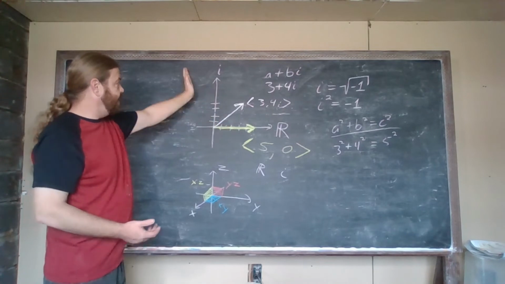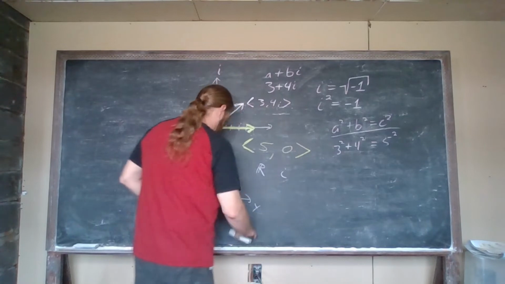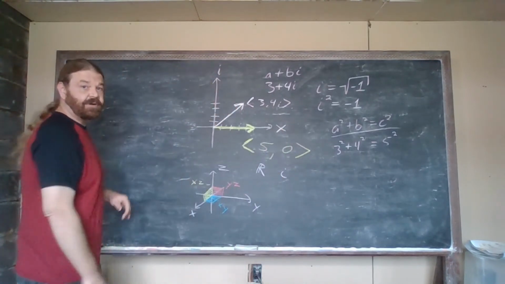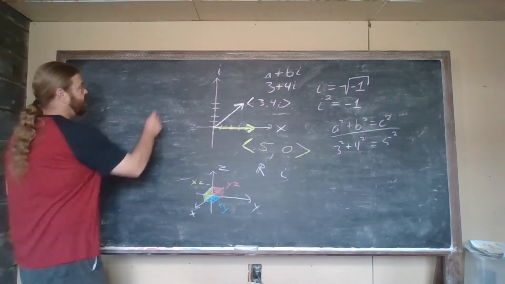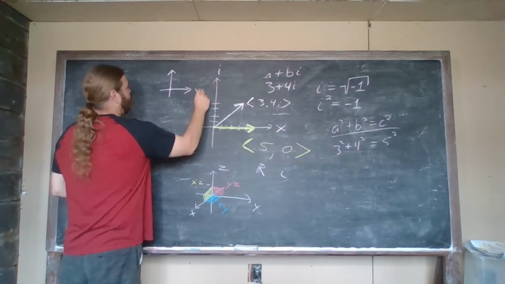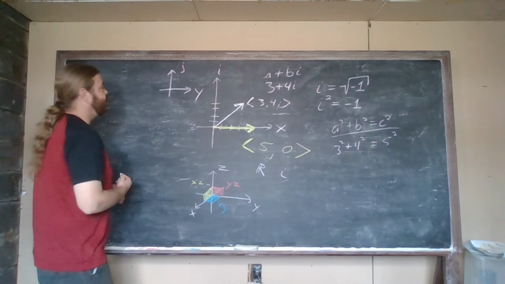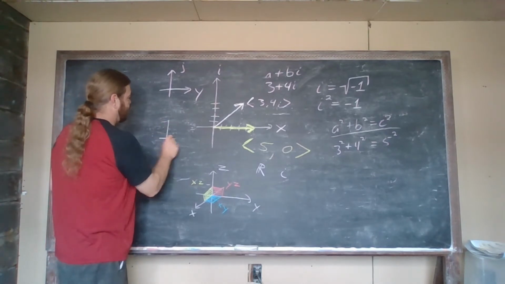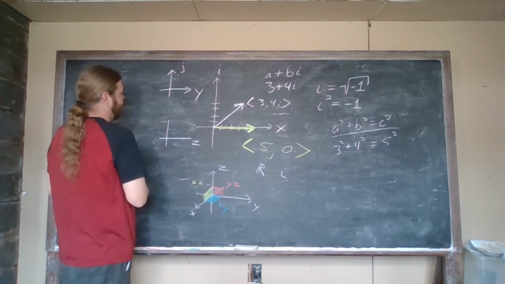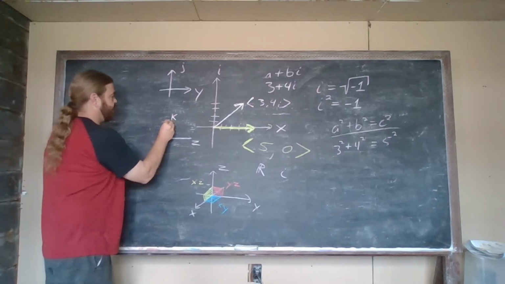So we have the real and imaginary, which I'm going to change to X and I, because of one of our standard notations. Then we have 2 other planes. We have the Y, and we normally use J as the standard mathematical notation for it, as well as Z and K is the mathematical notation we would normally use.